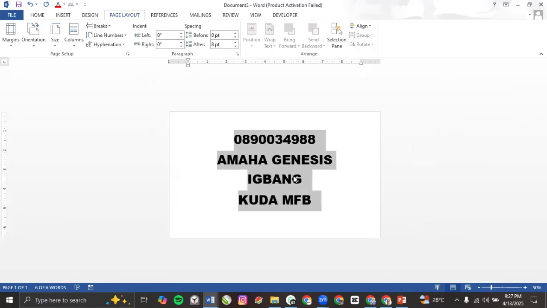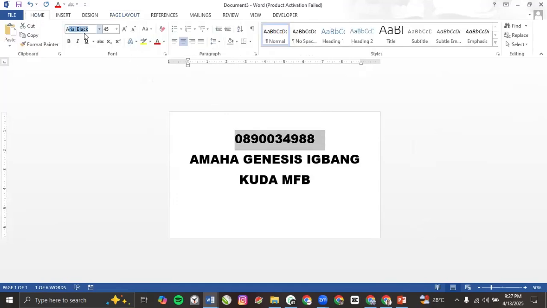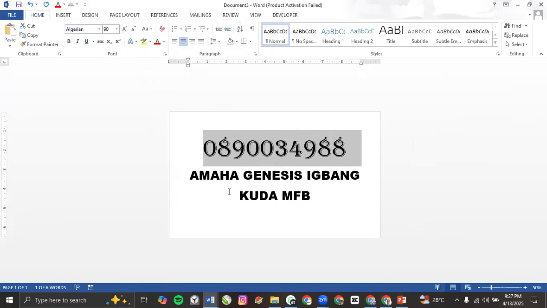Can see, and it is very bold. When I have something like this, I can easily paste it and my customer pays money into it. I can decide to give this one a different font, say Algerian. If I want to make it look beautiful, I use something like this and keep increasing my font size. Something like this. It's beautiful.